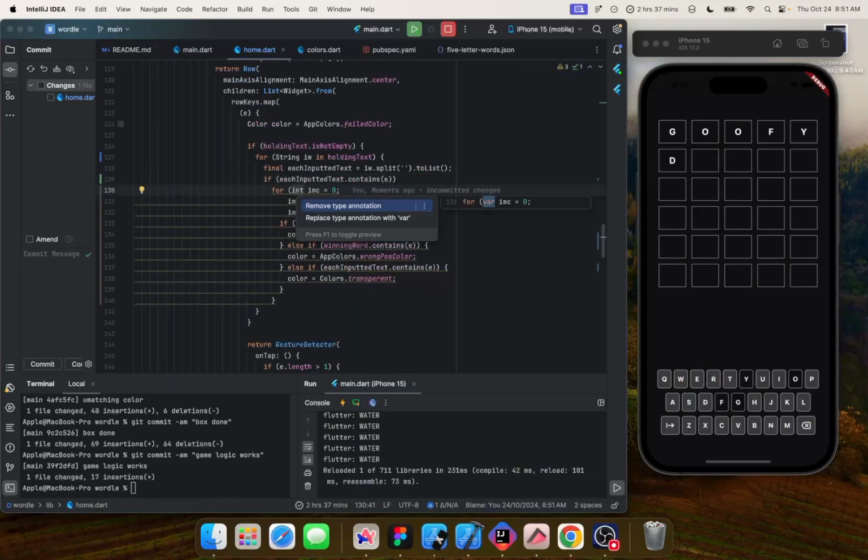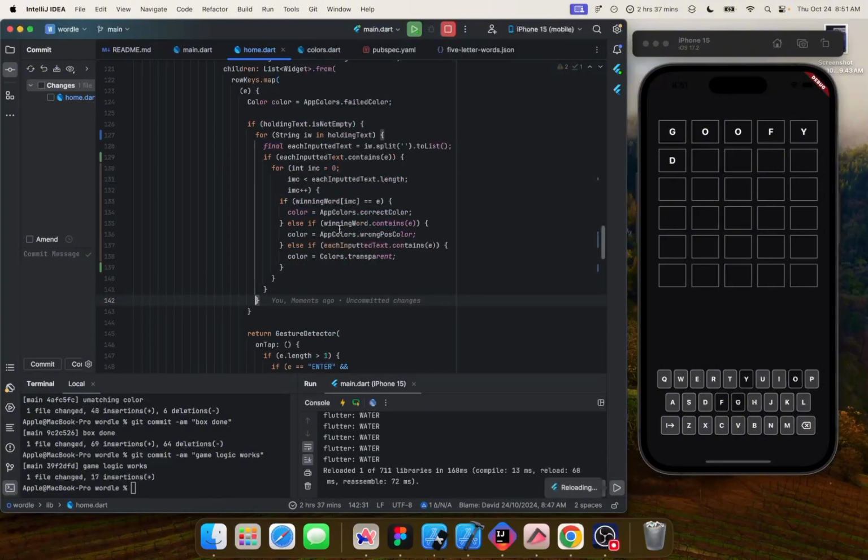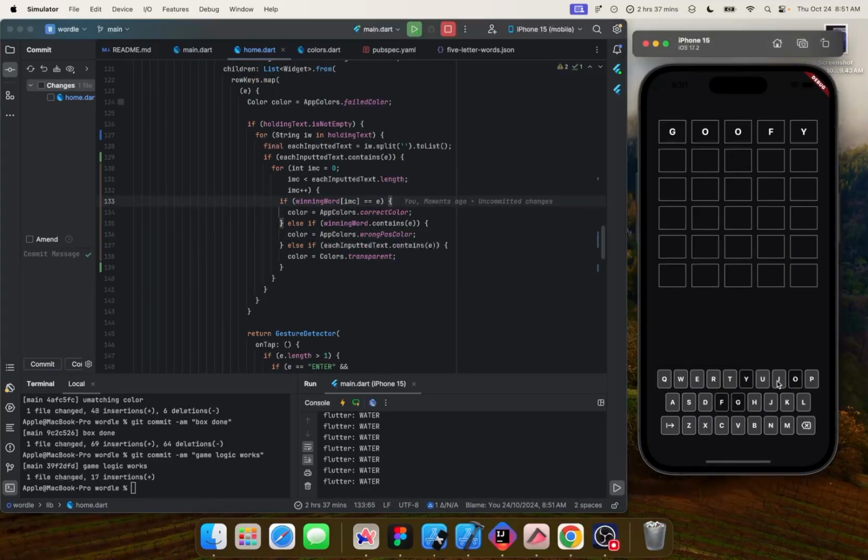So we don't run this for every single string. So if this is contained, yeah, I think this works.